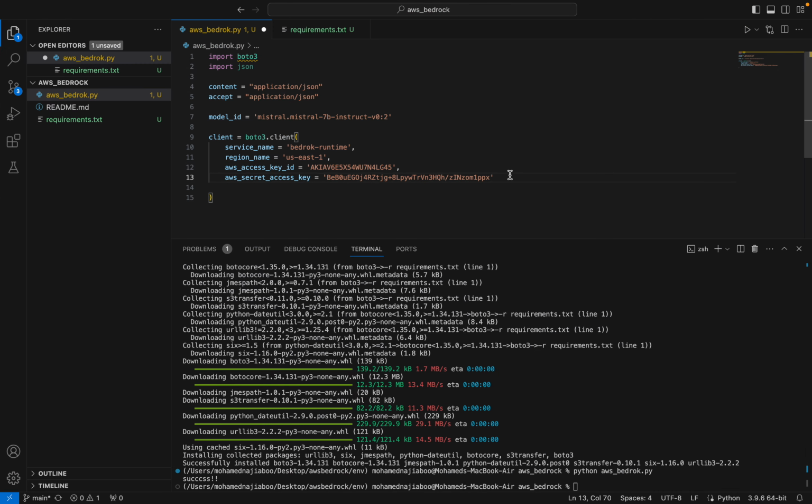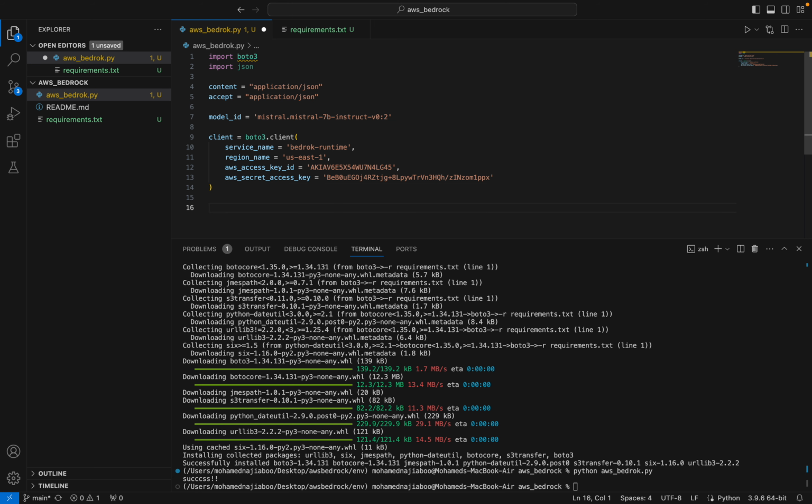So this is my secret key and this is my access key. This can be in our environment, and usually what we will do is put this into our environment and fetch it from there. Ensure that you are creating your own access key and secret key. I will be deleting these keys after creating this video. Okay, so our client is ready.